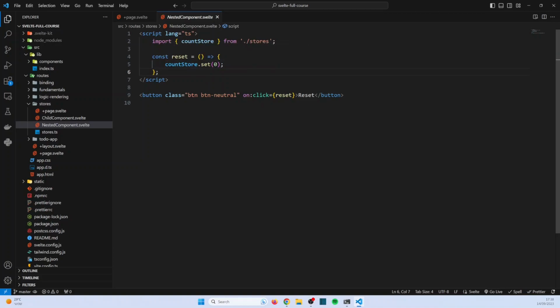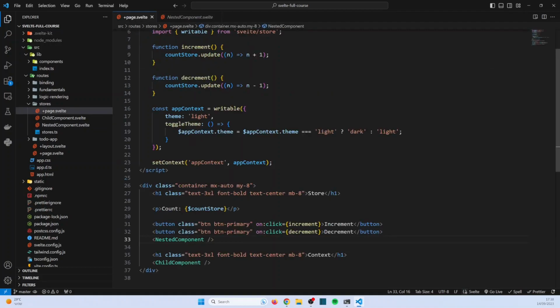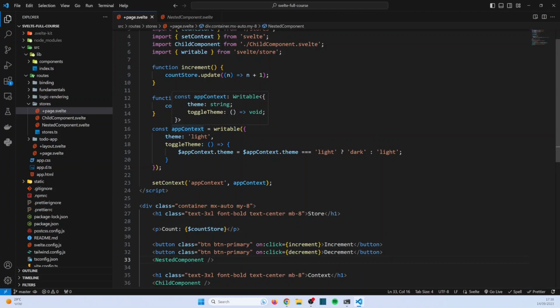Now let's take a look at the context example. So let's go back to the page. Here we have appContext, which is going to be a writable store. And I want to say that here we're going to have a theme variable, which is by default going to be light.